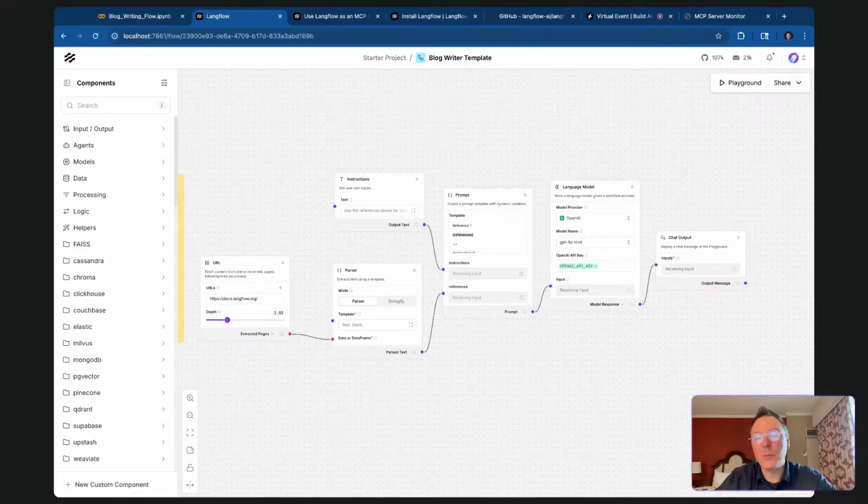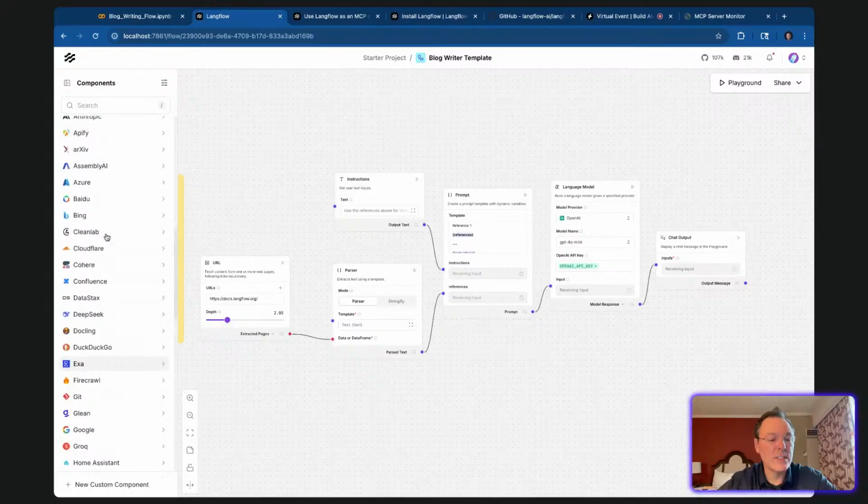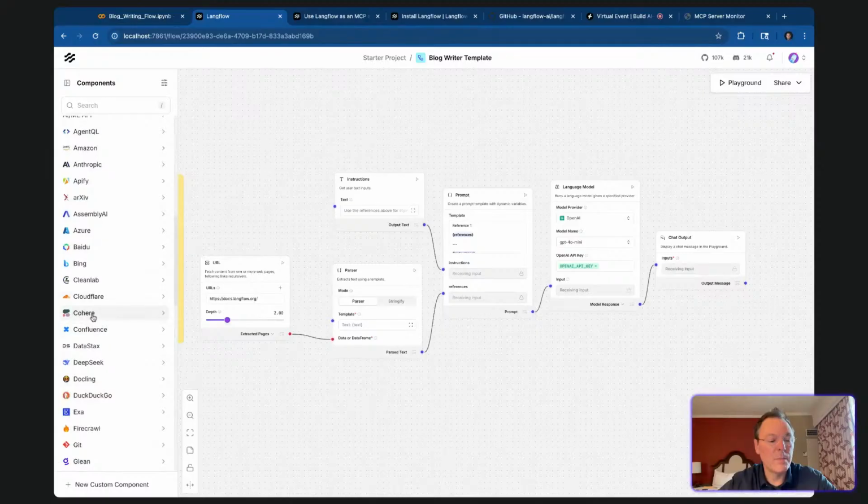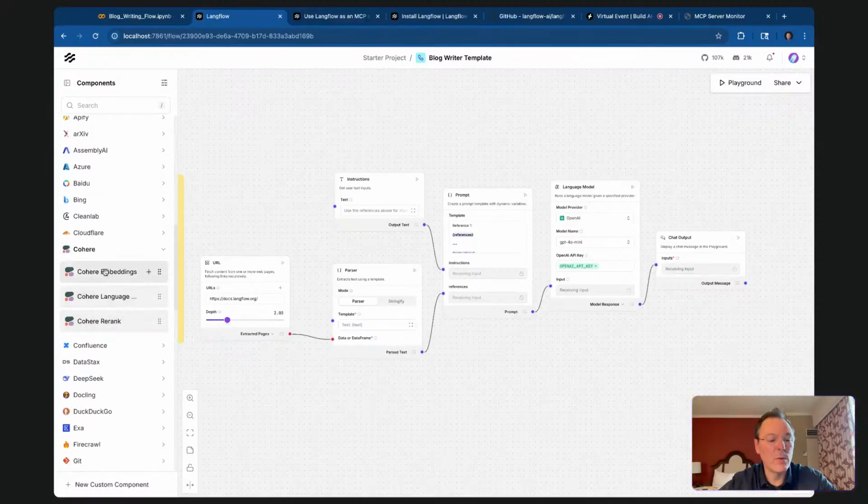I'm sure that many of the people on the call are already familiar with Langflow, but I don't want to assume that. So I'm going to present just a couple of the major portions of the UI. Over here, we have pre-built components. And down here, specialized, vendor-specific bundles that you can literally just drag and drop onto the canvas. For example, if I wanted to go here, embeddings component, I could drop that in there, no problem.